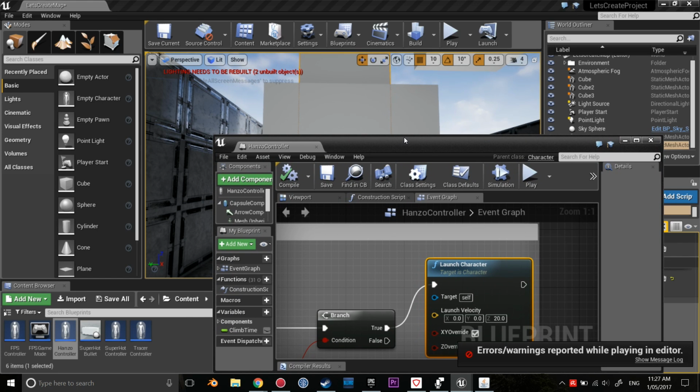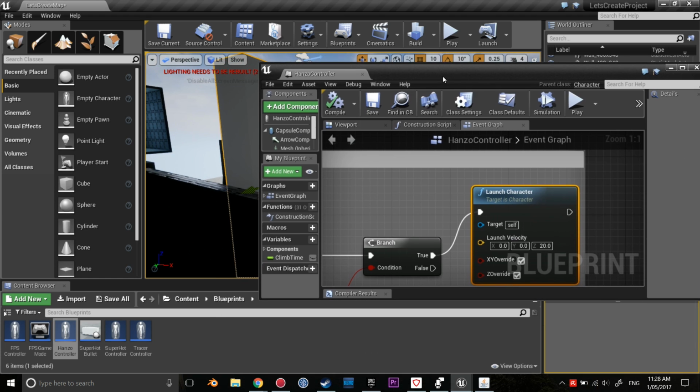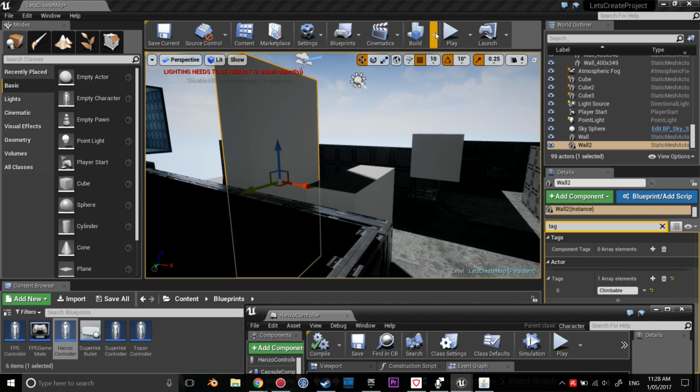When you jump and you're not overriding the Z, it's adding to your current velocity, which is why you can scale the wall. If you override it, you need a higher launch velocity, but that means gravity won't take hold of you when you're jumping from one surface onto another, like we tried to do when we jumped from this object to this object. So now if I was to override those and set it to something, let's just try 80. We'll probably have to play around with this for a bit.